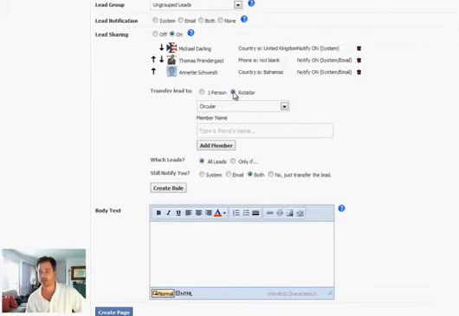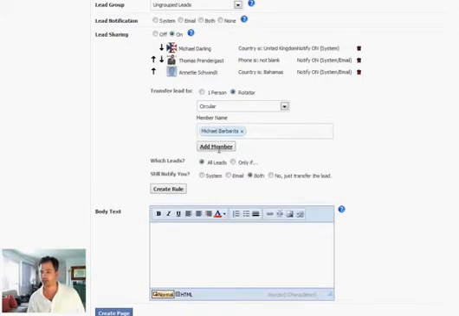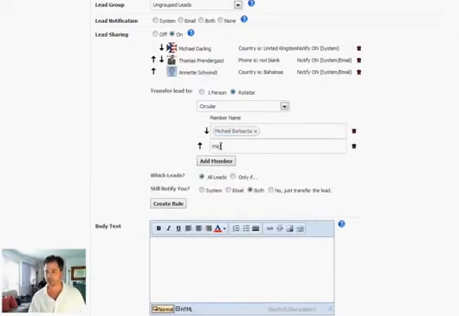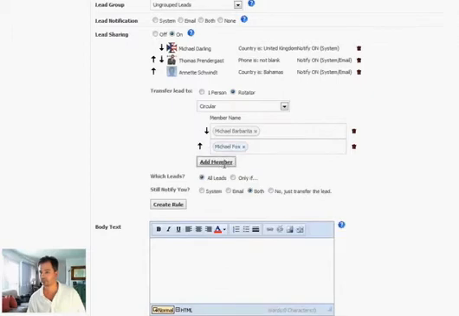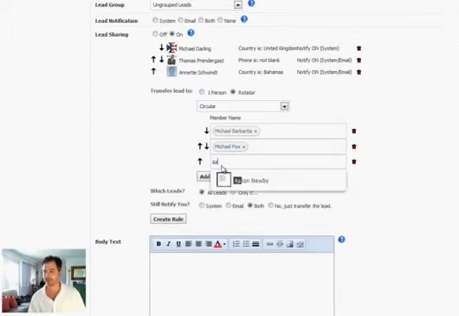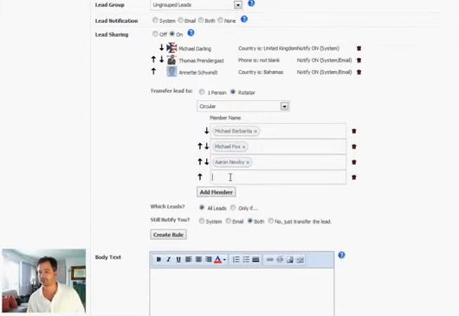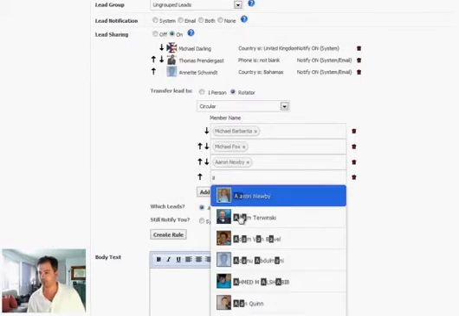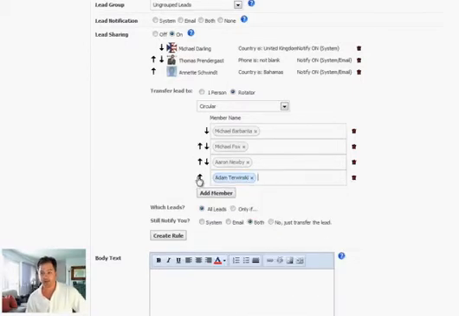So it works kind of the same way. You can do it in a circular fashion. So let's say I'll just add a few people here. Okay. And same idea, if I want to move these around, no problem. I can move Adam up to the top there.